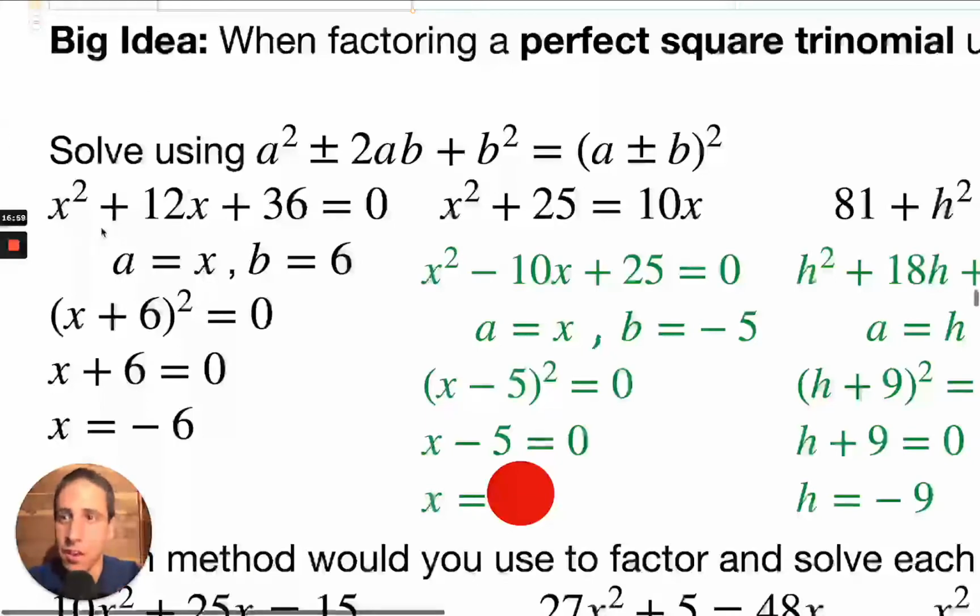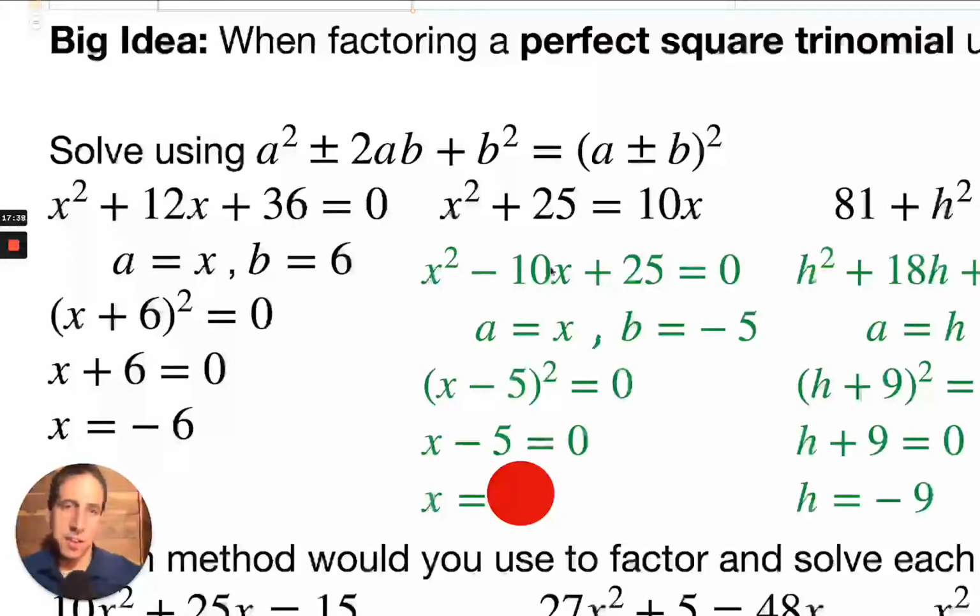So here it is: x squared plus 12x plus 36 equals 0. Let's choose a to be x, because x squared is a squared, and let's choose b equals 6, since 36 is b squared. We notice we're allowed to use this formula because a times b is x times 6, that's 6x, and when you double it, you get 12x. Oh, good. The formula is in this pattern, a squared plus 2ab plus b squared. So we can say it goes right down to x plus 6 squared is equal to 0. When you take the square root of both sides, x plus 6 equals 0, and x is equal to negative 6.